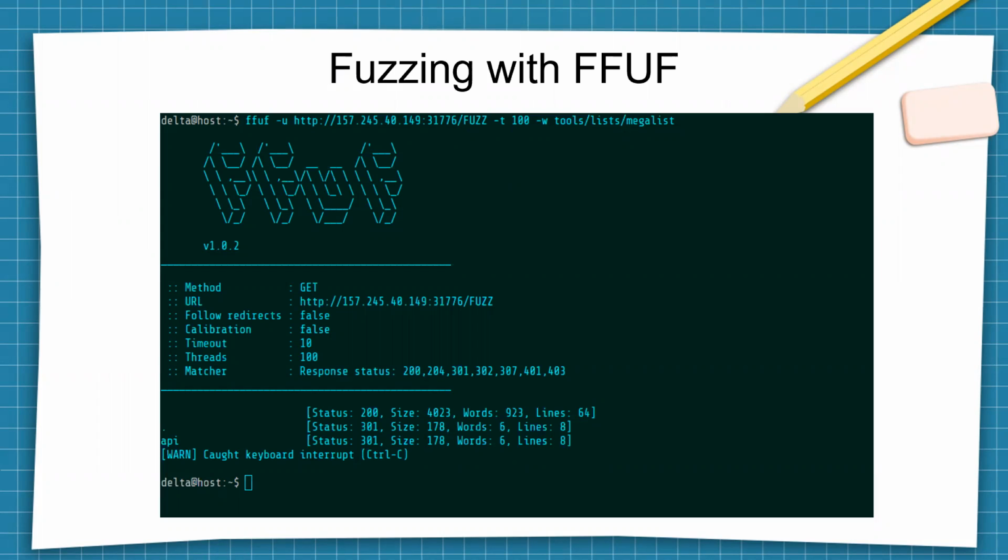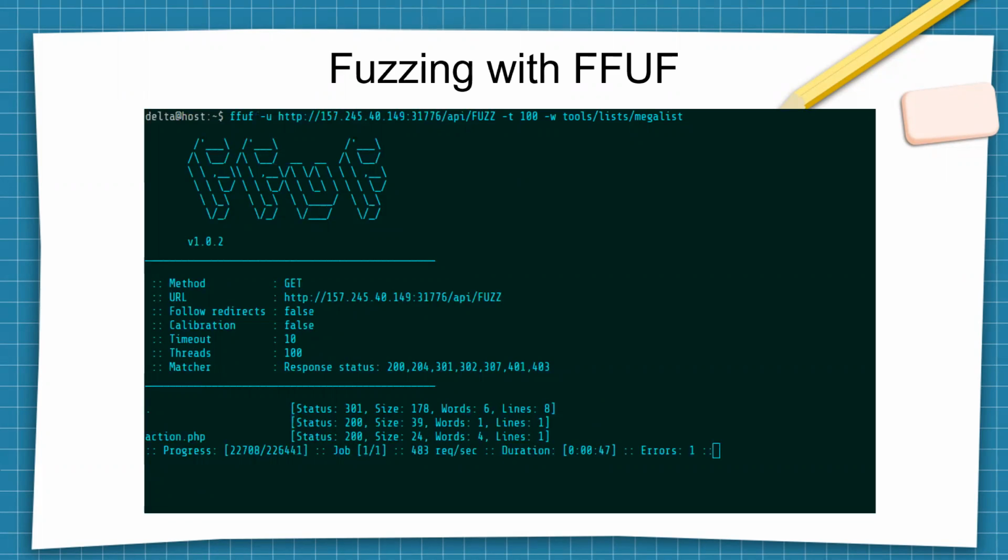As you can see, the usage of it is fairly simple. You just need a URL. You need the fuzz keyword wherever you want the fuzzing strings to be injected. And then you need the number of threads and a word list. The word list I'm using is absolutely massive. It's way overkill for real life, but it illustrates how fast this tool is, which is why I picked it. You can see we've got a hit on the directory API down below. Next slide.